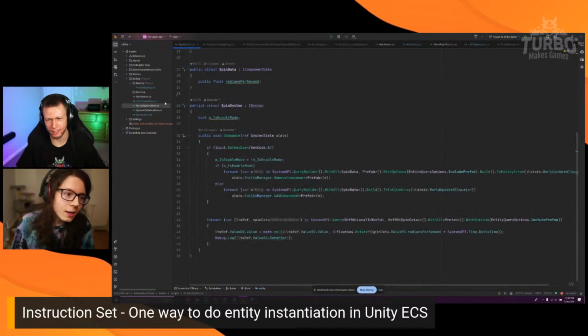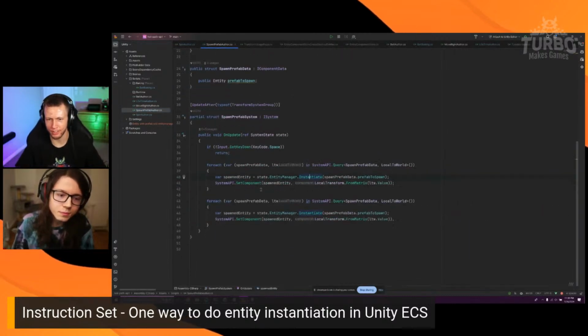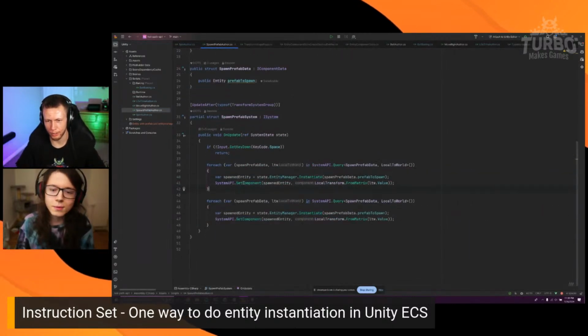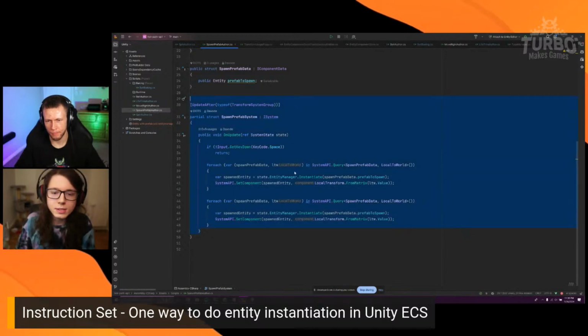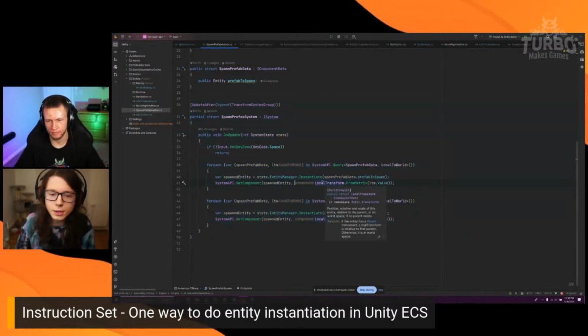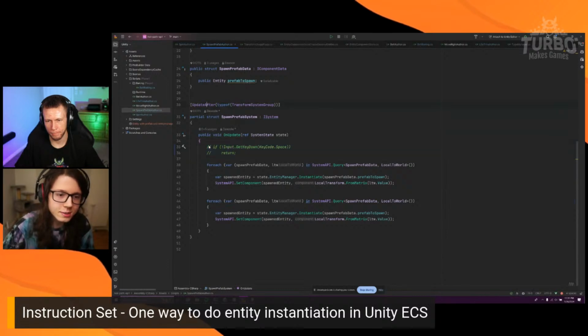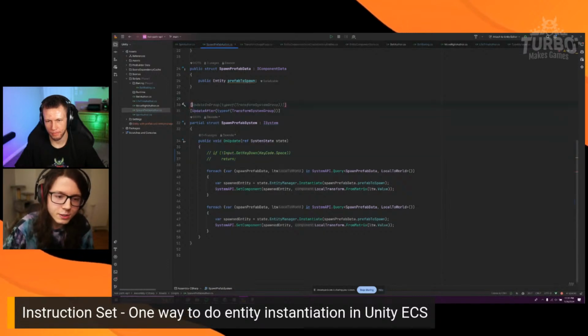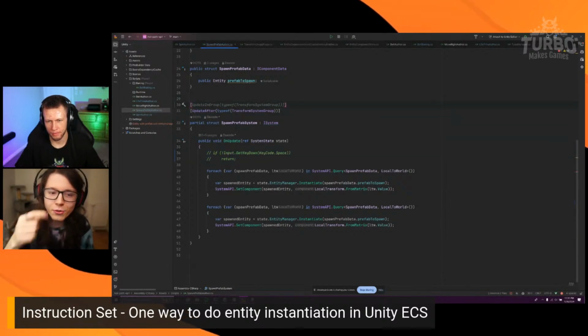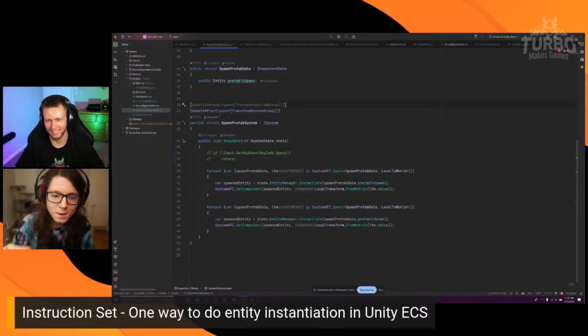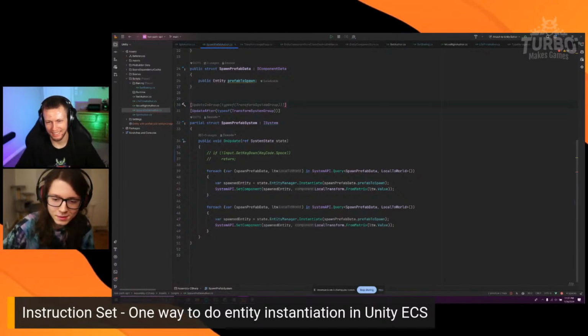Yeah, the custom baking system stuff is super interesting. Exactly. I've used it a little bit, but yeah, you kind of want something as simple as this actually, ideally. And this is obviously also where what I was talking about earlier could have worked. Actually, let's kind of try that, because I think if I just remove this, it would just every frame spawn a new entity.